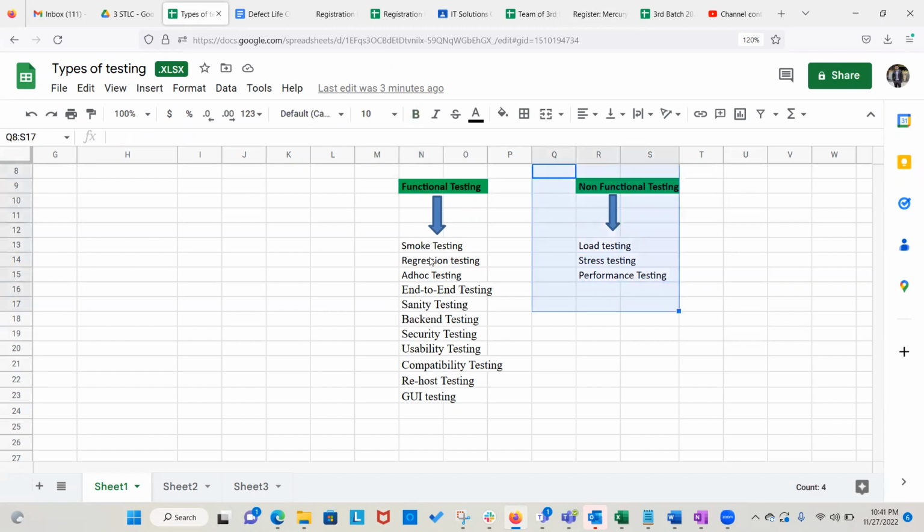From those test cases, you'll identify some of them as regression test cases, some as end-to-end test cases, some as sanity test cases. Backend test cases, you will write separately, but ignore that for a second. Security, usability, you will not worry about it. Compatibility test cases, which are the browser test cases, you don't need to worry about it.